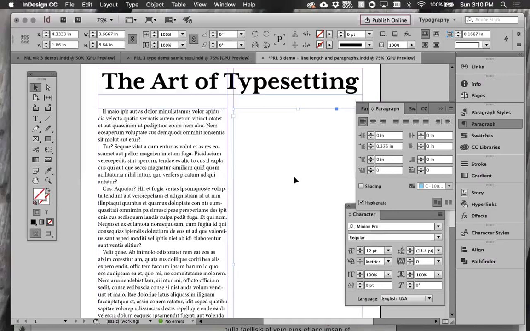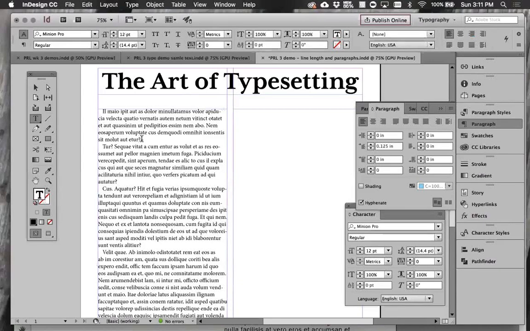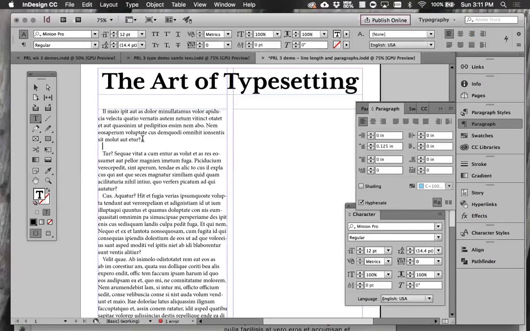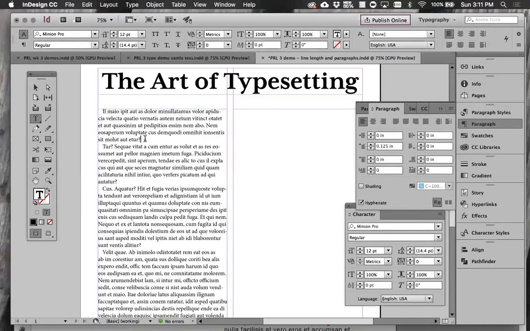Now, the other way to add a paragraph separation is to add some space between the paragraphs. And in InDesign, you would actually have to do that in paragraph styles. You can, of course, go in and make a return, but sometimes that ends up being a little too abrupt and a little bit too much space, and you don't have as much control over it.